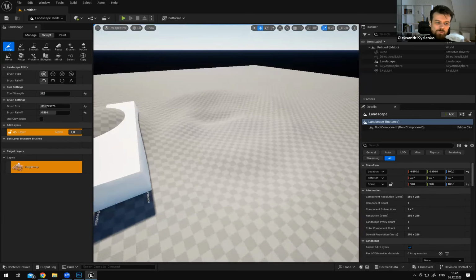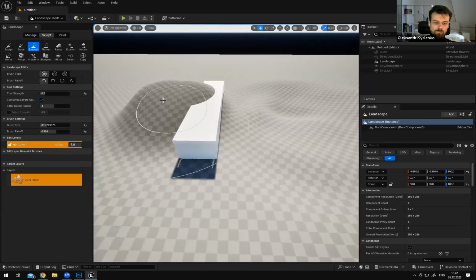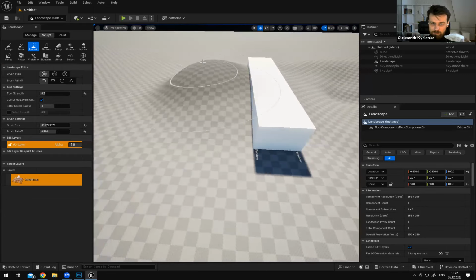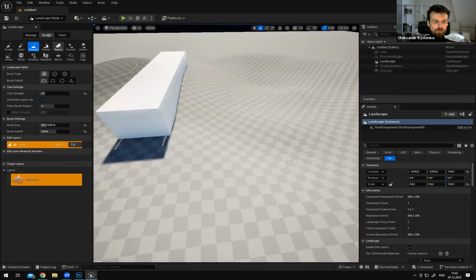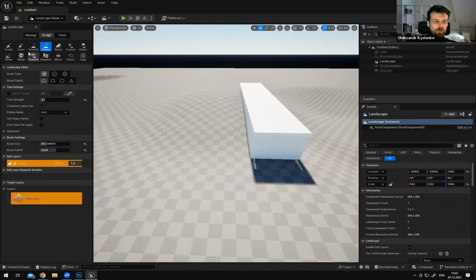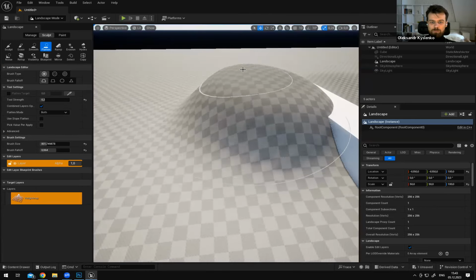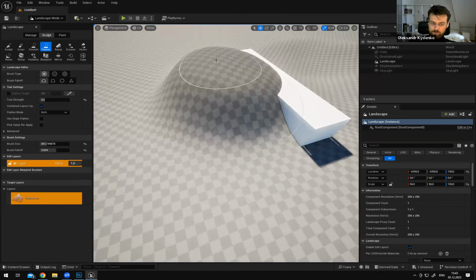Other tools that we will use today are smooth, which makes the average between the high point and the low point. Also, everything is left click and mouse. Also flatten, which gives the starting point, like where my cursor is. It takes the height of this starting point and tries to lower or extrude the rest of the terrain to this starting point.